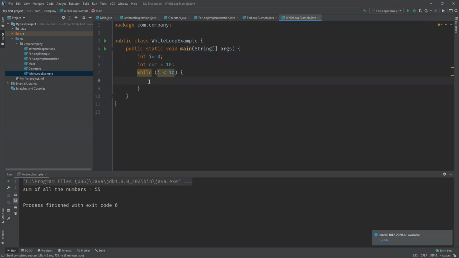Now inside this body, for example, I am printing the value of i from 0 to 9. So I will just print i and i plus plus.